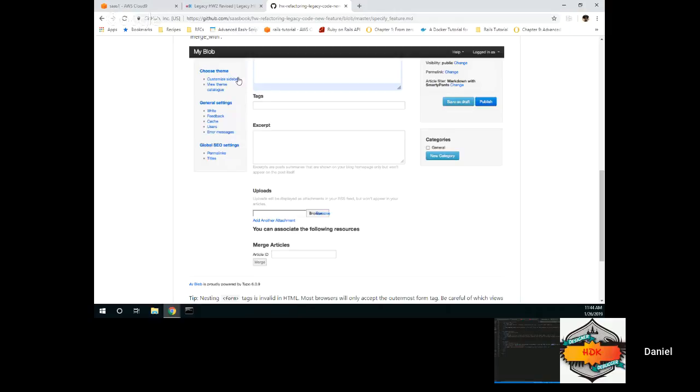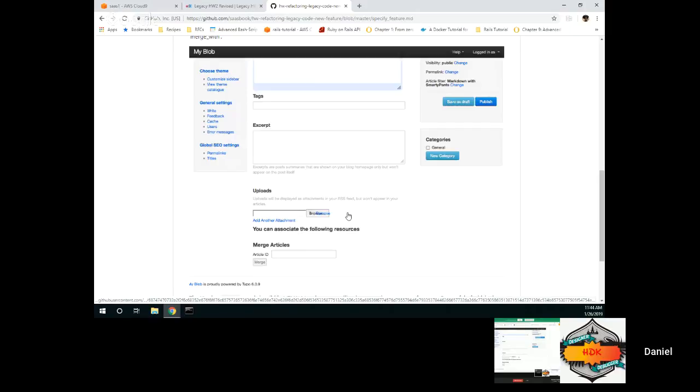So if you look at my screen, I'm on the README for the homework, and it looks like that's this uploads form right here, and then right below it, we should have the merge articles form.